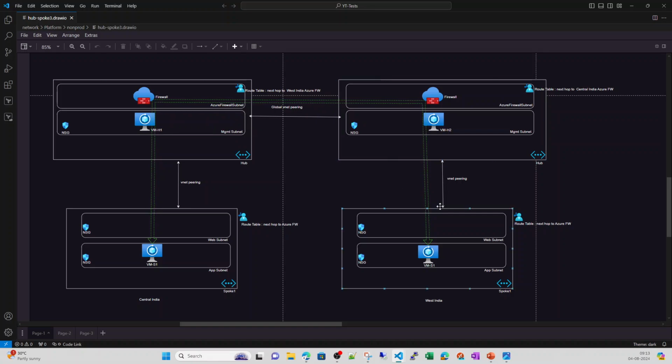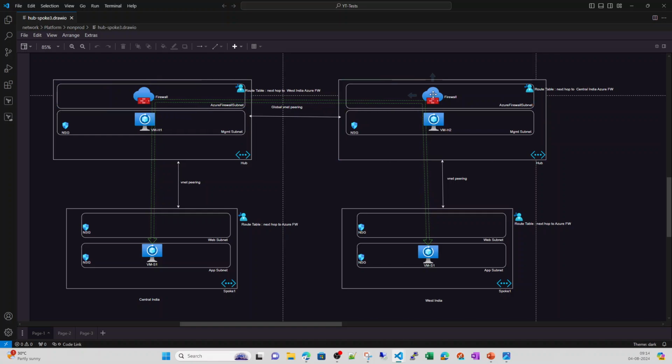But here we have VNet peering between the spokes and the hub respectively, and we have VNet peering between the individual spokes for different regions, right? So as you can see the arrow, right? If the traffic is flowing from this VM to this VM, you will go in this direction. If you're going from this VM to this VM, you will go in this direction, and you have to do it inwards, right? So it would be outbound for this NSG, outbound for this firewall, next the route table, and the next hop would be this firewall, right?